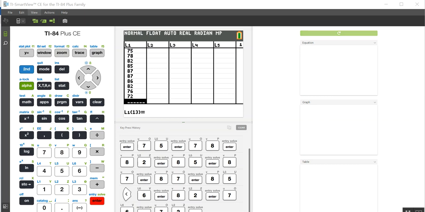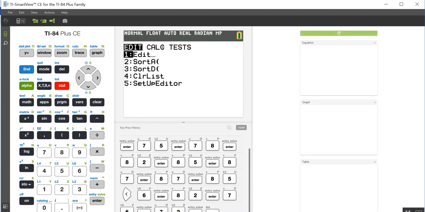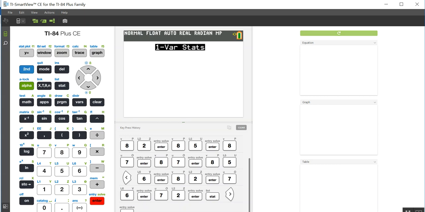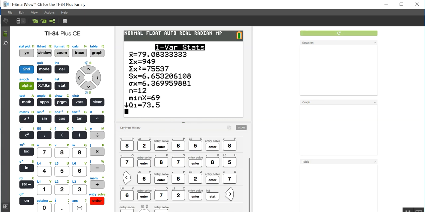Okay, now what I want to do is go ahead and hit the Stat button again, and let's go over to the calc menu here, and you'll see the first one here says 1-Var Stats. This is one variable stat, so it's going to do some of the calculating for us, and one variable because we're just working off of one list right now. So go ahead and hit enter. Now your calculator may look like this, or it may pop up the values automatically. In this case, I'm going to be working off of list 1. Let's arrow down to calculate and hit enter, and you'll see it's going to give me a whole lot of different stuff.